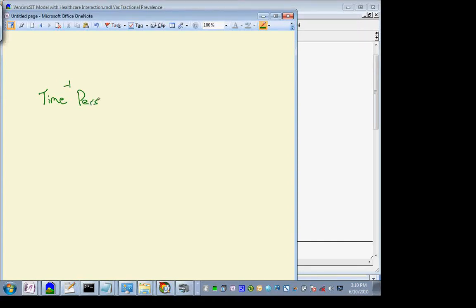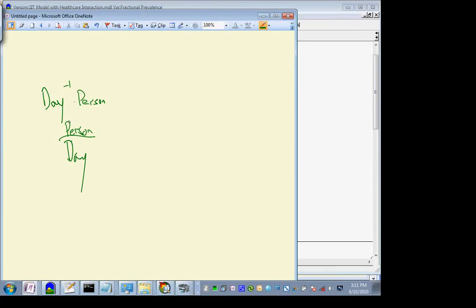What is that? Could anyone say that in more familiar jargon? Person per time, yeah. By the way, I'm writing as dimensions right now. Maybe I should write it as units, right? Write it as day. So persons per day. This is the number of people getting infected, maybe the rate at which people are getting infected in the population. Okay, so I can write that quantity that way.